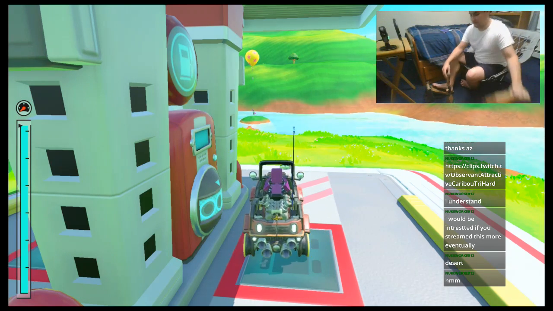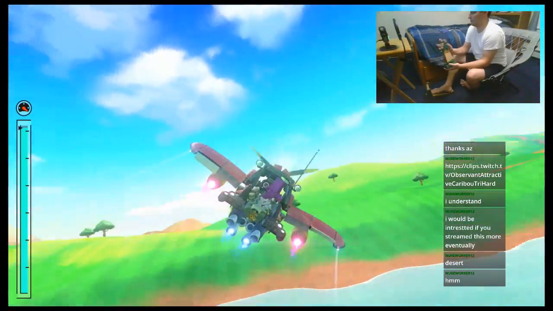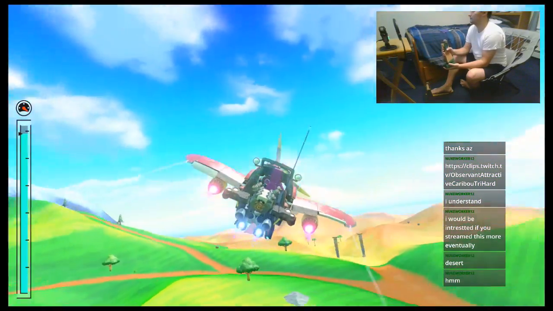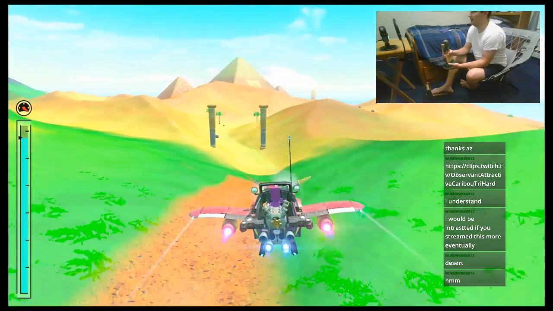Alright, well, we get to a desert. Plane is just going to be the naturally fastest way to get there from here. So that's to the southeast. Let's go. Pyramids away.